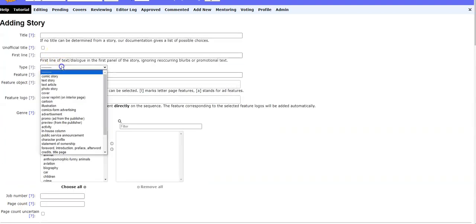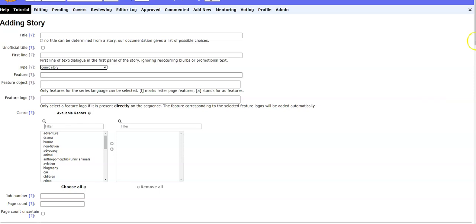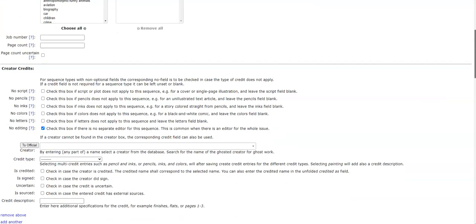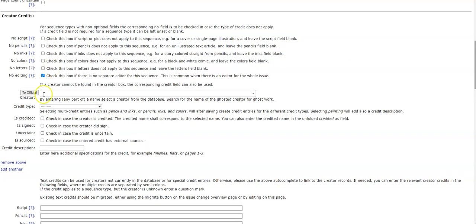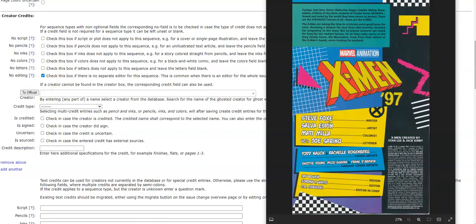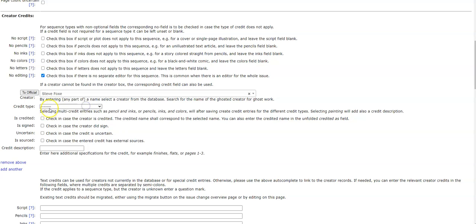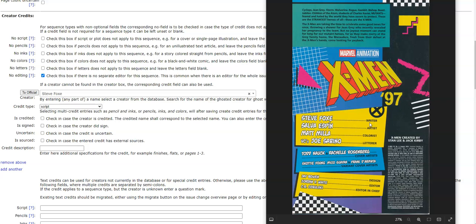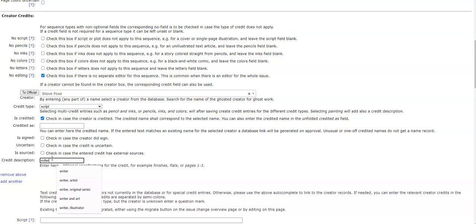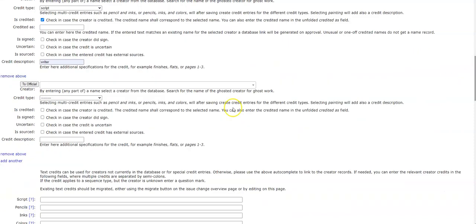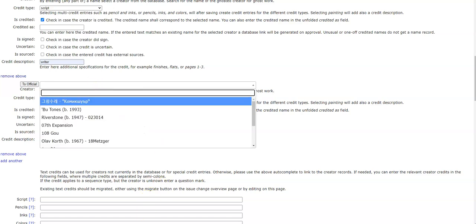This is going to be the comic story. I'm going to skip this other stuff because we don't really need it right now, since I'm just showing you how to do credits. The first one I have here is Steve Fox, the writer. Hit script. Again, this is something I do. You don't have to do this. Other people don't. I like to put exactly how they're credited, so in the future we have that exact information. So I put writer. He is credited, so I click credited. Next person.